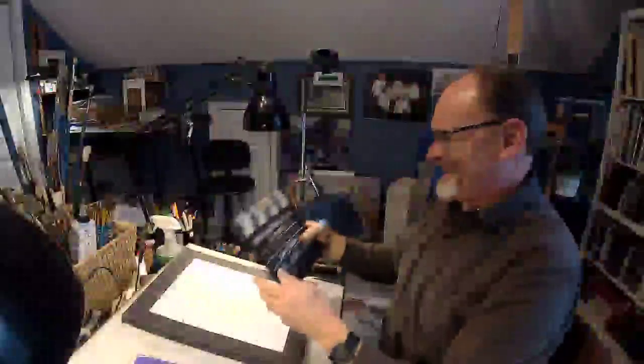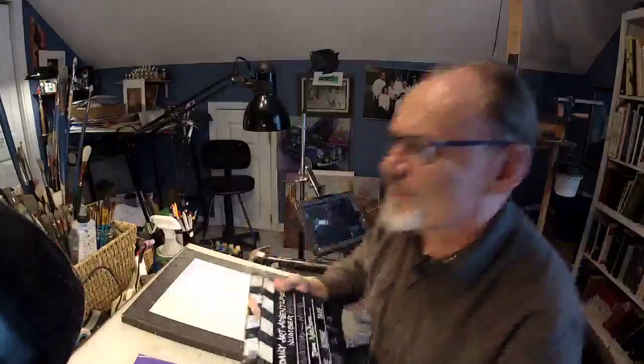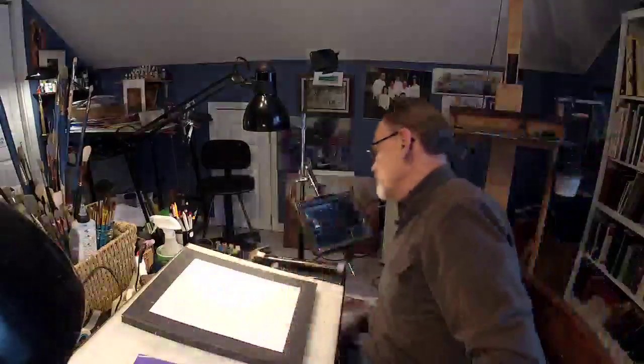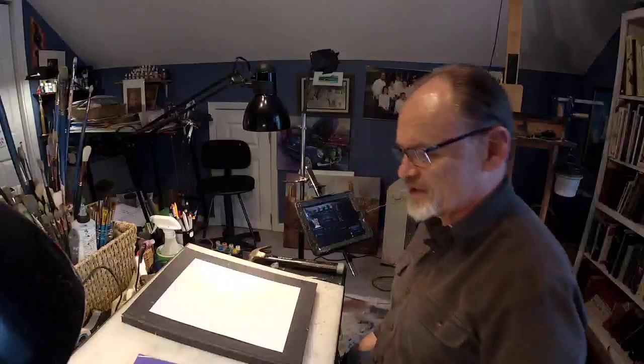I did that so hard a couple of weeks ago that this little clapper thing went flying off. So I had to do this excellent repair job. I thought about buying a new one, and then I thought, no — it'd be more funny. That's what I care about mostly, that it's funny. More funny if I just repair it poorly.